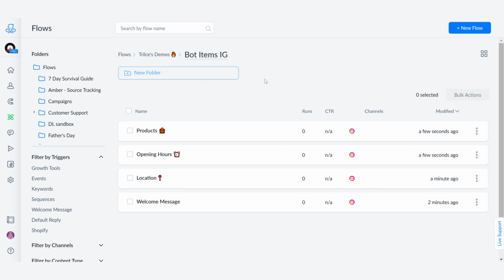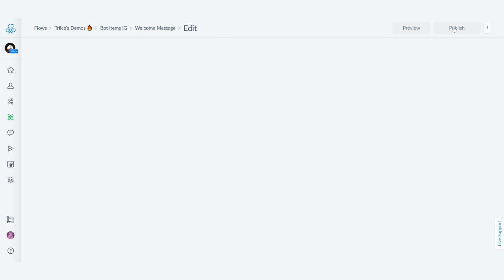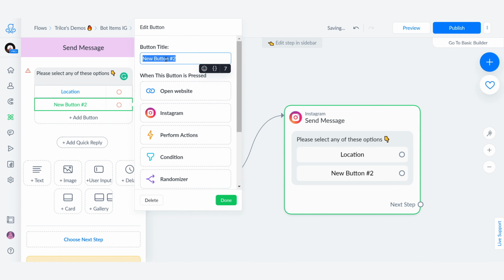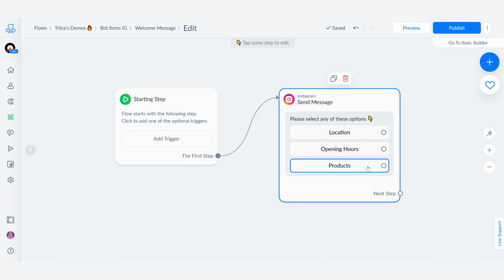Let's go build our welcome message right now by doing this single letter publishing. So I'm going to hit the edit flow, and we are going to be able to build our welcome message without having to go back. See how I have created this welcome message with the phrase, please select any of these options, and a button for each of the 3 flows that we created previously with a single letter method. What would now usually happen is that we would have to go back, create these flows, edit, hit publish, and then come back and connect.